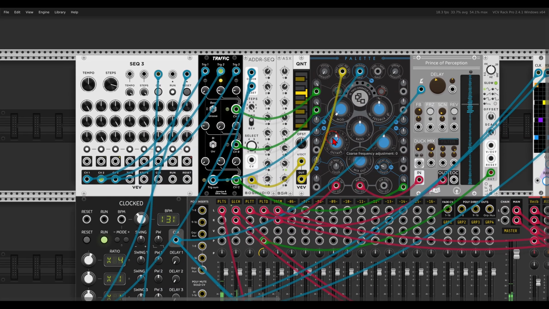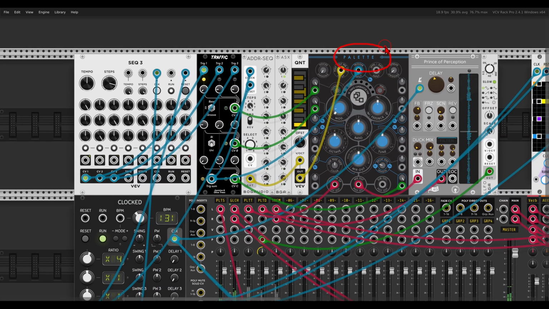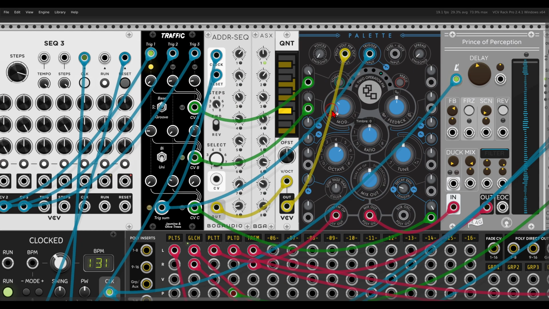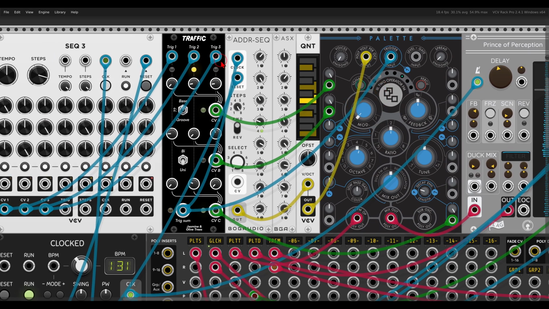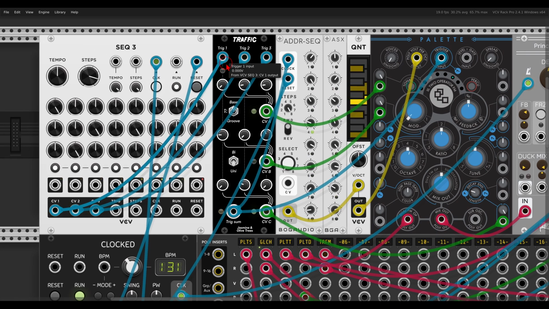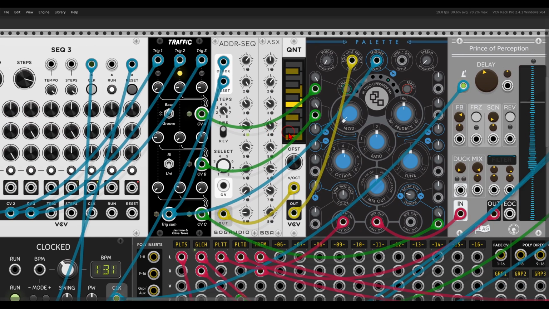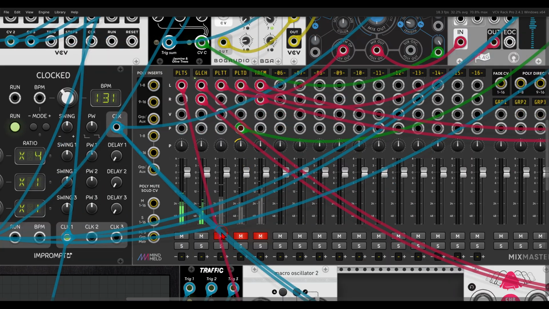And I have here another example, in this case with Pellet, which is a Plaits clone. It's a clone of a clone, I guess. And also here I'm using Traffic to switch between different sounds. I'm using the sequencer to trigger the 3 channels. Just because it says trigger doesn't mean you have to use a trigger signal. I'm using here actual CV, as you can see from the sequencer. I'm sequencing the pitch as well. Let me solo this actually for a second.